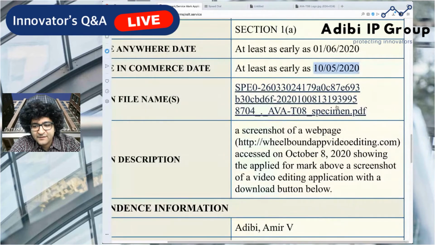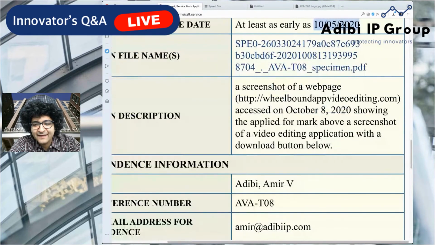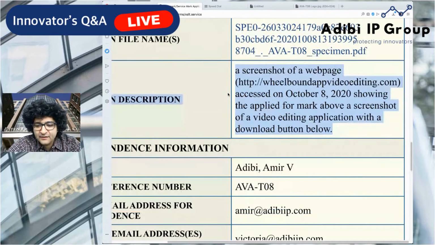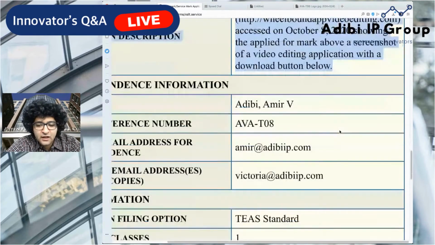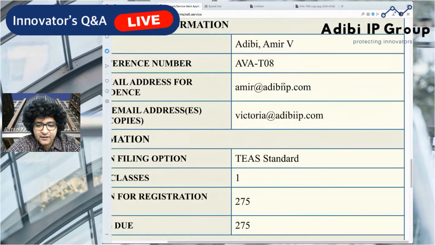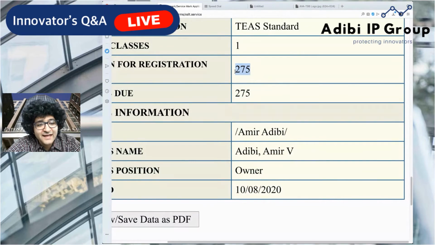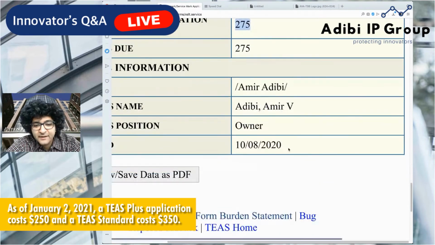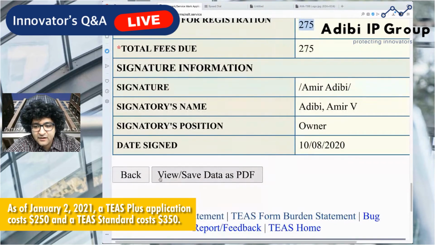Again, this is the file name, this is the file, this is the specimen that we're submitting, and the description of the specimen. And just to quickly recap, two really important things whenever you submit a web page as a specimen: you have to have the URL and the date that you accessed it. So in this case, I'm just going to say I accessed it today, and then a description of what it actually shows. And again, this is contact correspondence. So my email, Victoria's email, our docket code, and again, $275 per class, not $225. So it's a little more expensive than TEAS Plus, but we have all this latitude. And again, this is my information there, my signature.